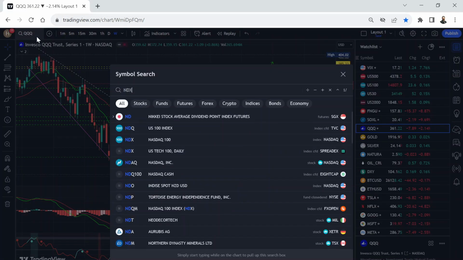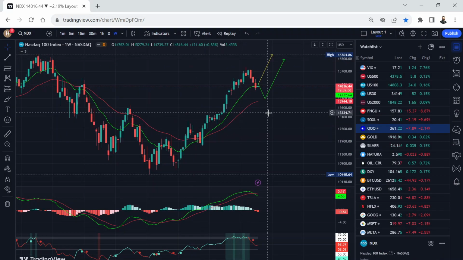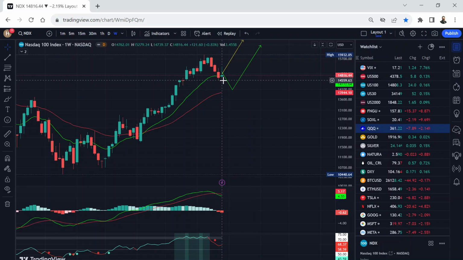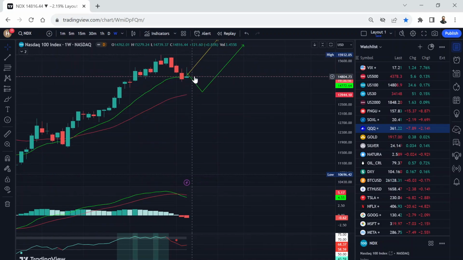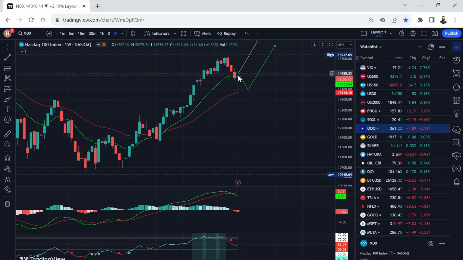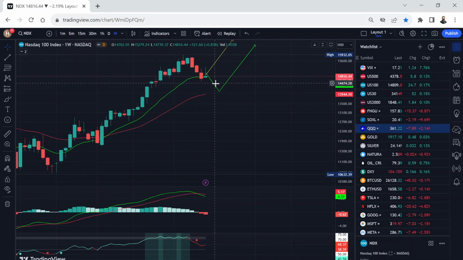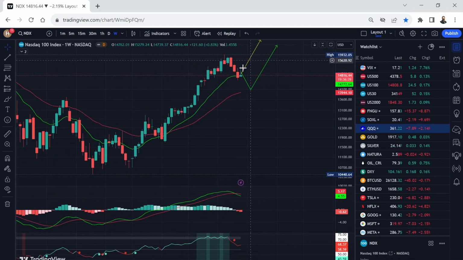But my point is, I don't know if we will get more pullback or if this is it. This candle, this week, still has one more day left. Tomorrow is one more day, and we'll see if we get a pullback again here, and close here, or this is it. If this is it, we're going to get a massive pump, and my short-term indicators are saying we are due for a massive pump. So we will only get this yellow line. I don't think we're going to get this green line, but the green line is the worst case. The yellow line is what I'm expecting.